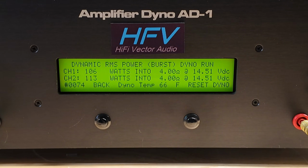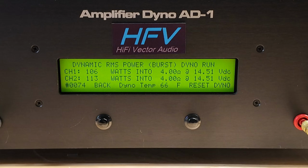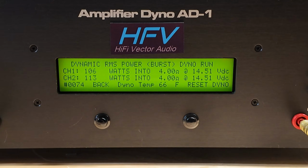It's not necessarily a bad thing, like we saw in the certified test. That means it's just putting out completely clean power. Dynamic, uncertified, and certified, it's almost like it's just hitting that 115 times 4. So let's go ahead and do the 2 ohm test and see what happens. Pretty interesting.